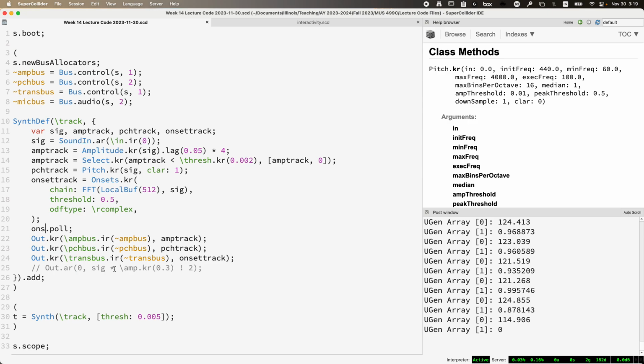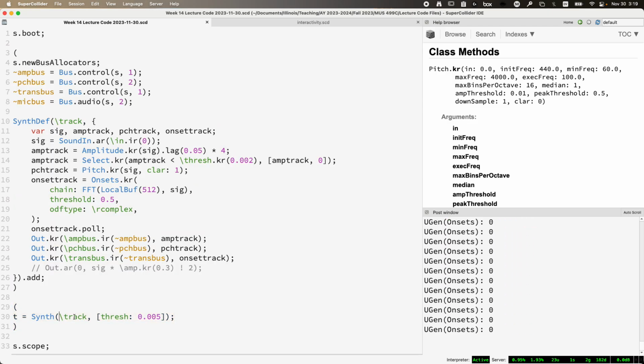This one is not good to poll because it's outputting a control rate 1 whenever an onset is detected. So it's a signal which is like 99.99% 0, and just for a fraction of a second you'll get a 1. So if we do this, it's going to be mostly zeros in here, but maybe occasionally there's a 1, right? So it caught that one, but it's catching a lot more than that.